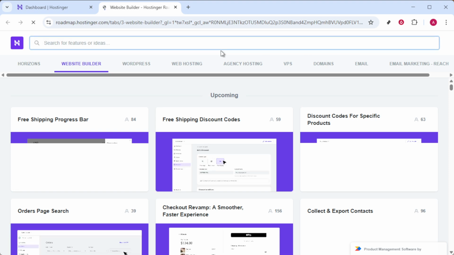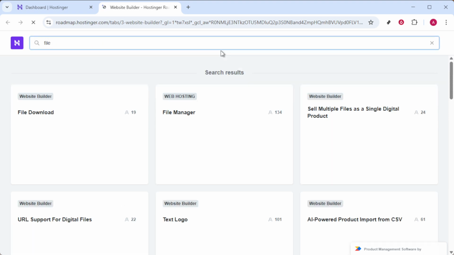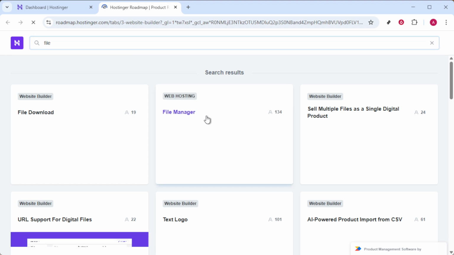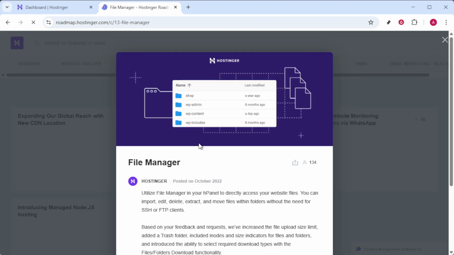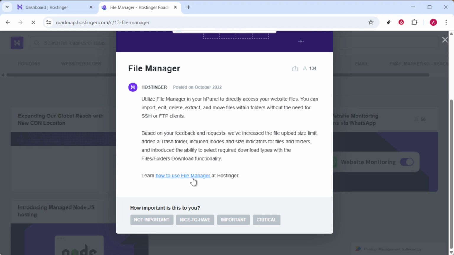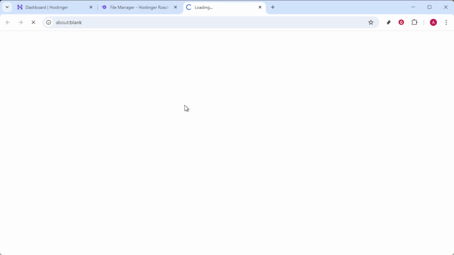Now that you've navigated to the file manager, let's focus on understanding its interface. It comprises three main sections: the sidebar, the file management area, and the top menu. The sidebar features options like My Files to open the root folder and additional tools to create new folders or files. You'll also find a trash bin for deleted items, settings to configure your file manager, and a logout option when you're finished.